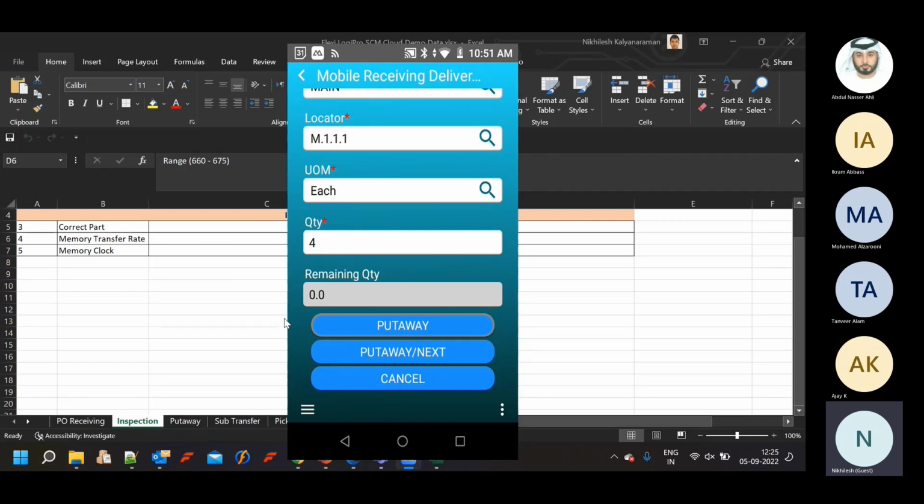If I'm not wrong, while creating a material master, they are already defining the GL codes over there. So from there, it has already been determined whether it's an inventory item or an expense item. Correct. No, what they're saying is when they look at the item list in the mobile screen, they also want to understand which one is inventory and which one is an expense item by looking at this.